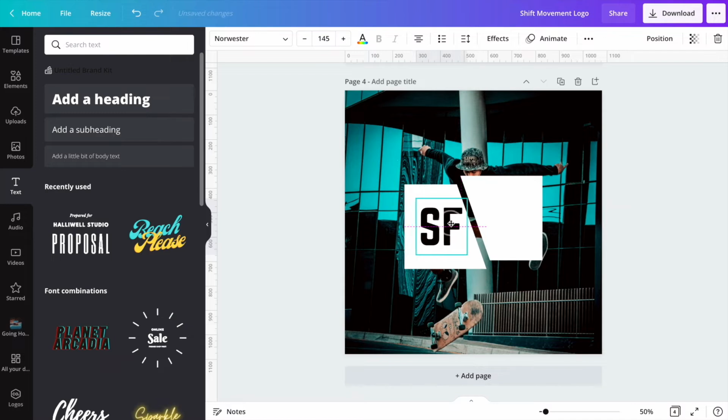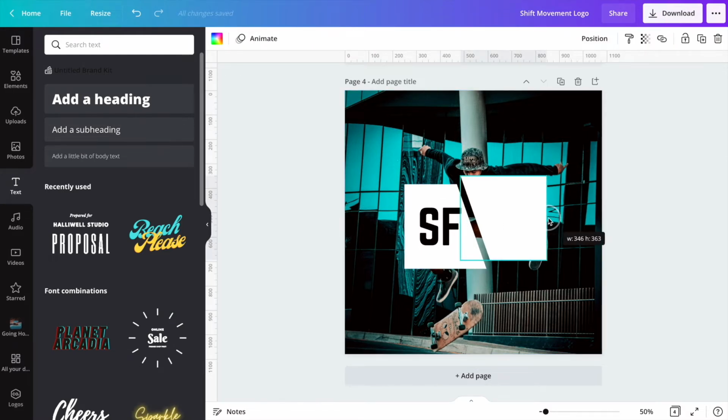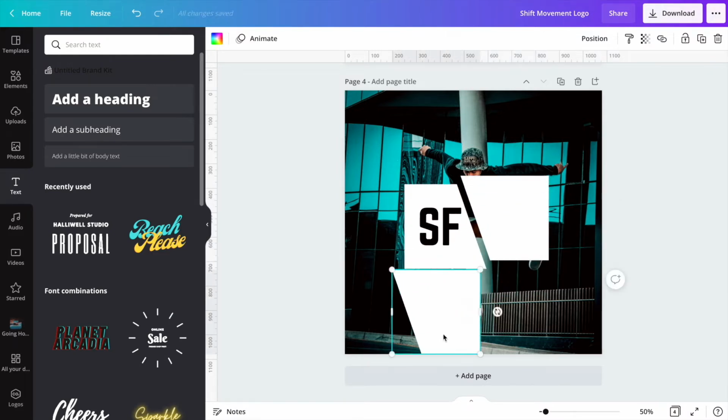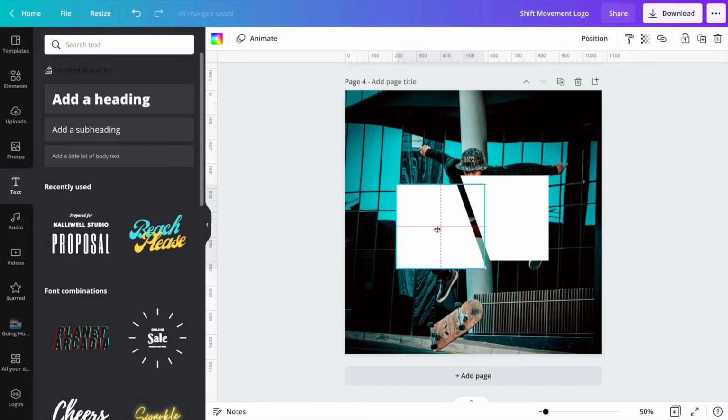So as I get the right size that I need, I do want to point out that in order for me to make sure that this font was either bold or let's say thicker or heavier, I ended up doing two fonts on top of each other. I ended up doing an outline right over the same text. You'll see this in a little bit as I continue to adjust the shapes and make sure that I am happy with the direction that's going.